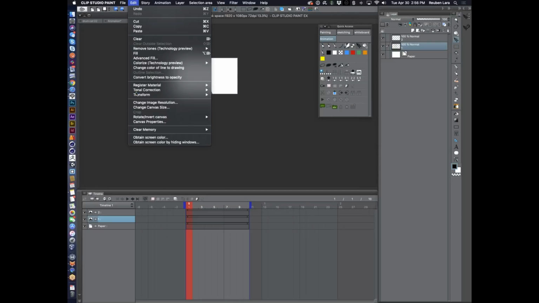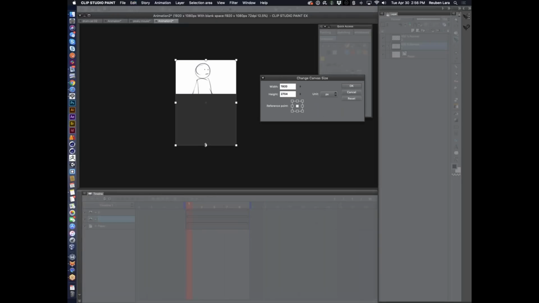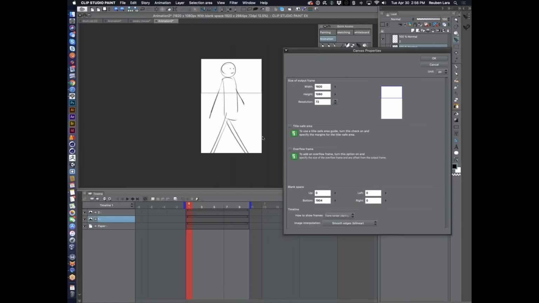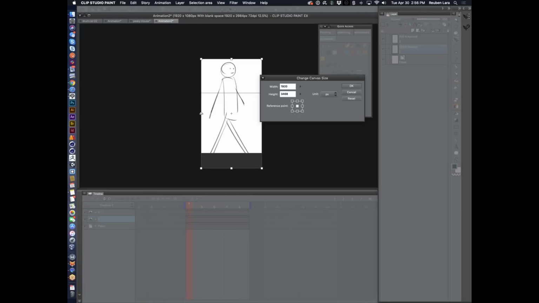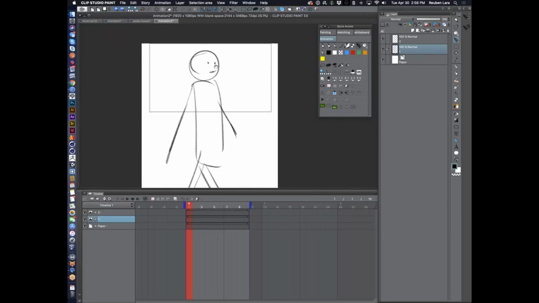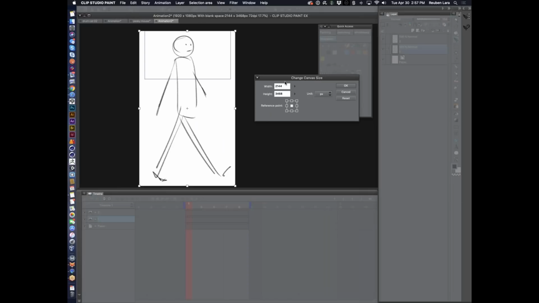That means my animation needs to be much bigger. So in this case, my animation would have to be something like this. Oops, canvas properties. Nope, sorry, change canvas size. Let's open that up a little bit. Now I know that if I animate at this size, then when they zoom in on my HD frame, at least my face will have enough resolution, which means I'm starting my animation at 2150 by whatever, 3500.